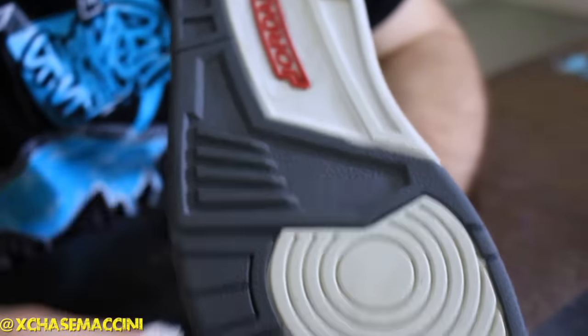I wouldn't recommend using it on an actual midsole because it rips up the tape very easily. It's very sticky on the bottom of it. Like, if you look at a piece of it, this stuff is extremely sticky, so it tends to rip tape with it. I highly recommend only using it on soles and on uppers. I would not recommend taping off the portions of the midsole that you do not want to tape when it comes time to do the color portion. But without any more further ado, let's tape up this shoe.